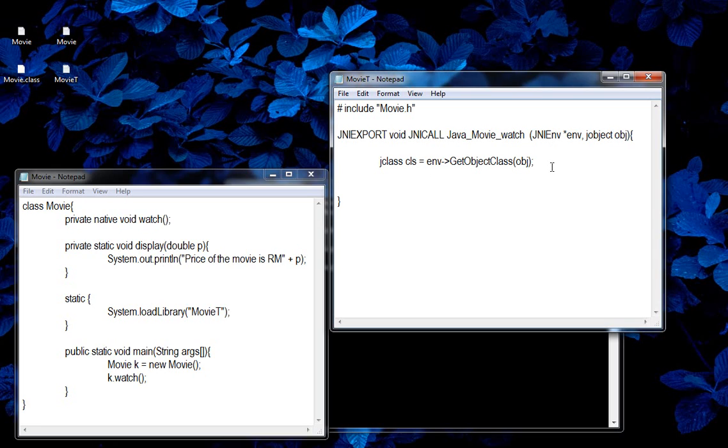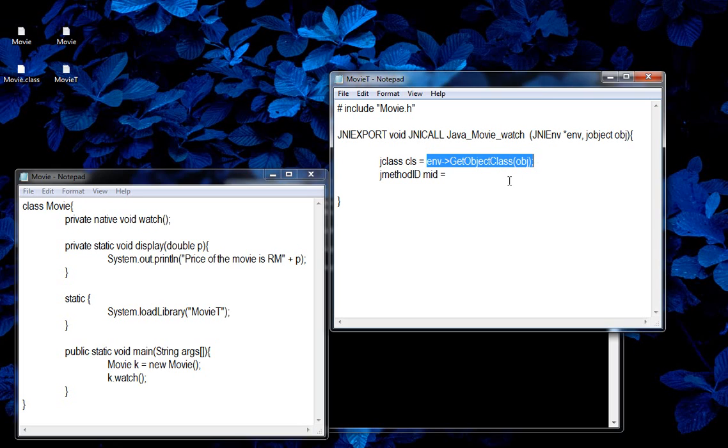The second step is to get the method ID for this display static method. You can name it as mid. Just now I said that to get the class reference, once we call GetObjectClass, it will get the class reference.